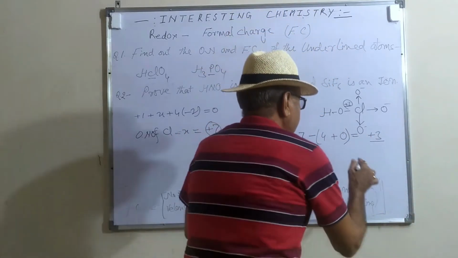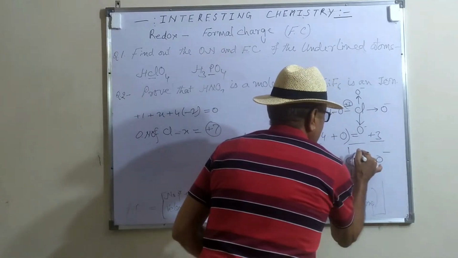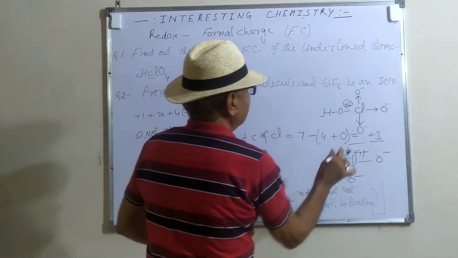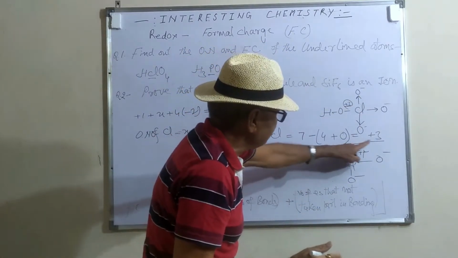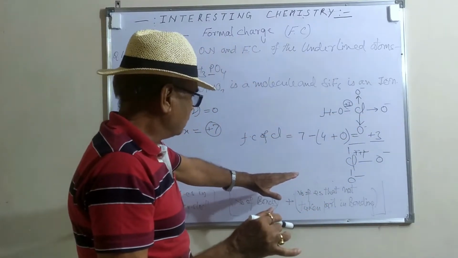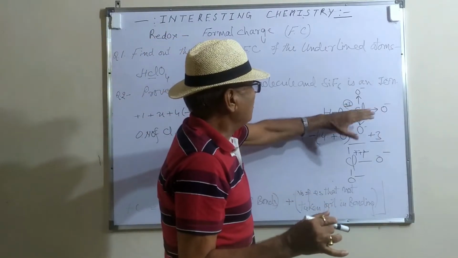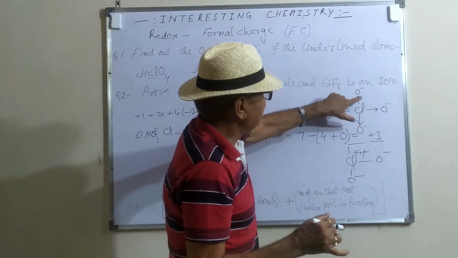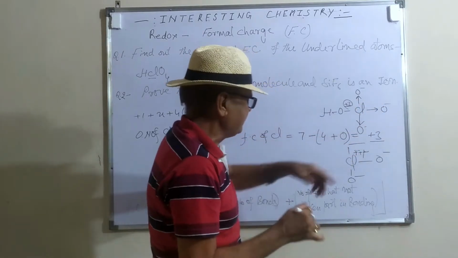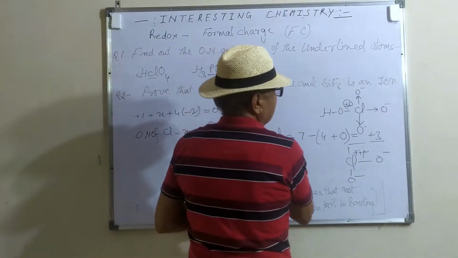And you can write here in this way, this O chlorine, and this O negative, negative, negative. So here 3 negative, 3 positive. I have written 3 positive. Here 3, because 3 are negative. You can calculate it directly. Relate to this calculation. This formula of the calculation is this, and you can get to know about the direct method that these are the coordinate bonds, and they can be represented by minus and plus, minus and plus, minus and plus. So the formal charge of chlorine here is plus 3.